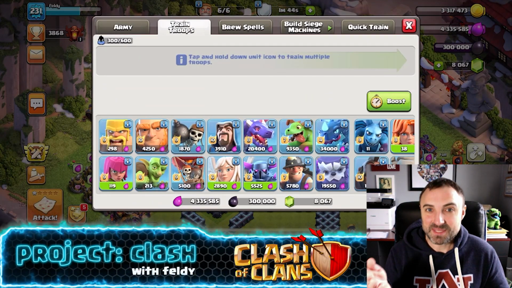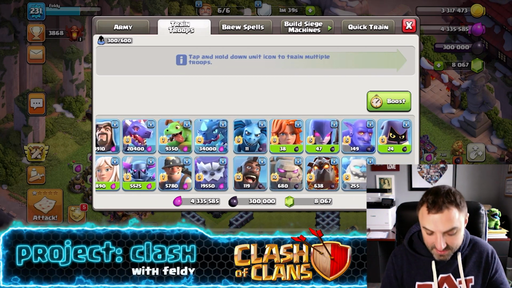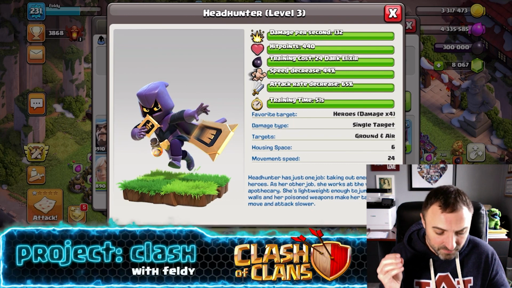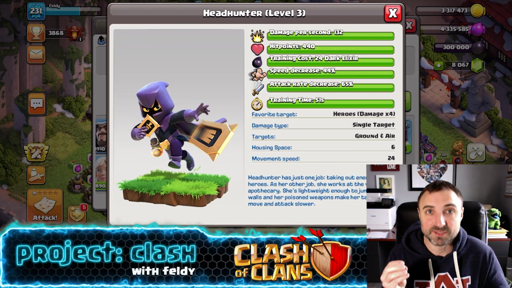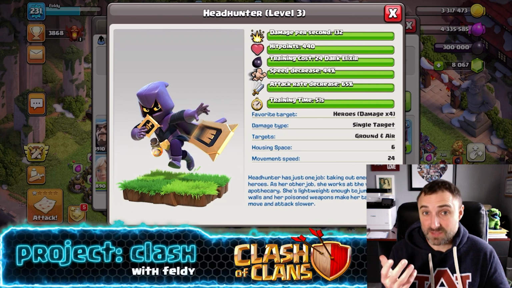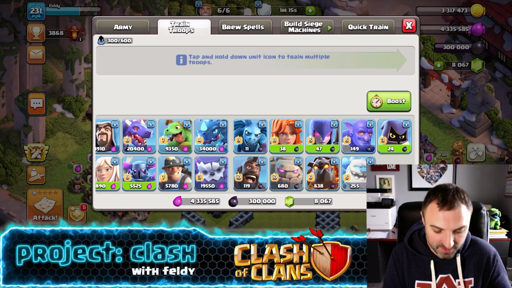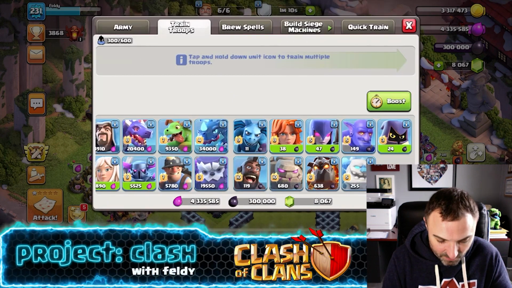Obviously, happy International Women's Day to all those ladies out there, but the event is going on. Speaking of ladies, Headhunter. Headhunter is super powerful in a clan castle. Now, I only recommend 1 or 2 of them, because they are going to go after heroes. If somebody has lured the clan castle and no heroes are down, they aren't as effective. So you don't want to waste that clan housing troop space with just a Headhunter, and she's pretty fragile if you look at her. 440 health, definitely not the best for that.